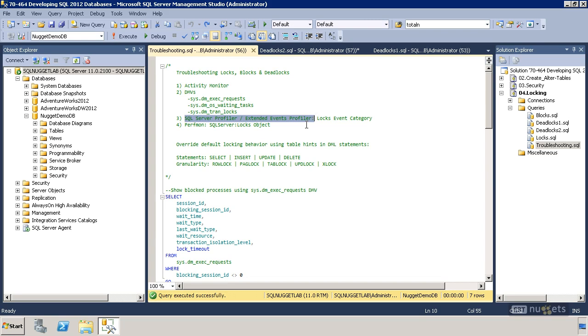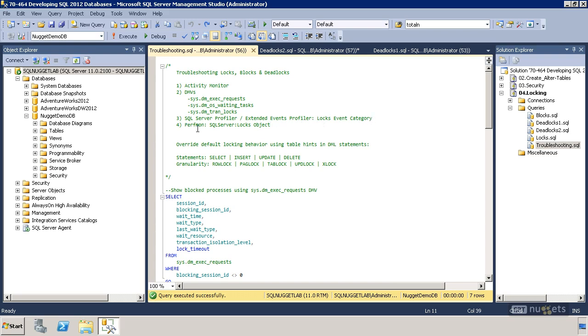So it's your real-time window into what's hitting your SQL Server. And it's one of those things too, if you want to set up a trace to run for a while, you can do that so you can trap all the information. And if you want to trap anything lock related, look in the locks event category, all kinds of data points to work with locking information.